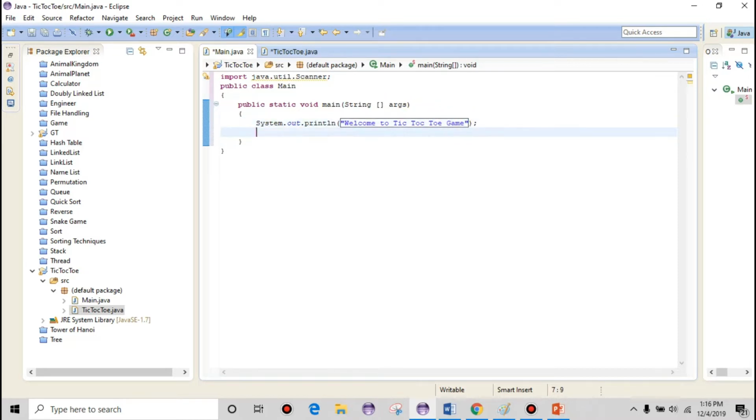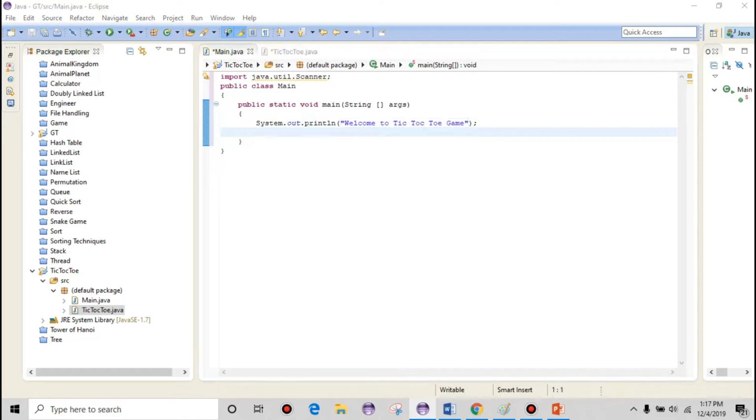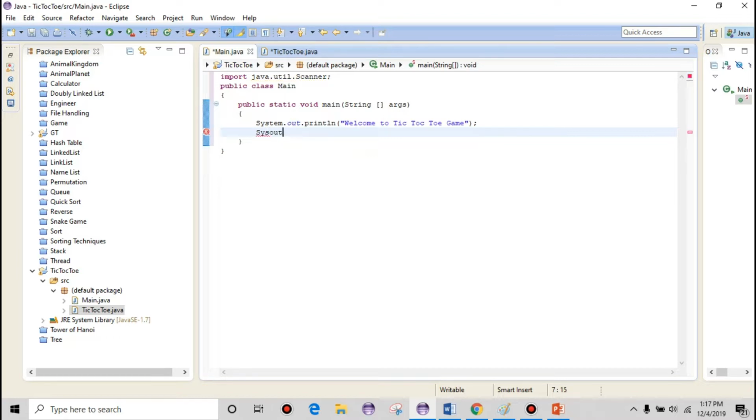Okay, and now I want the user to enter the name, so I will ask the user to enter the names. So I will write, please enter player number 1 name.